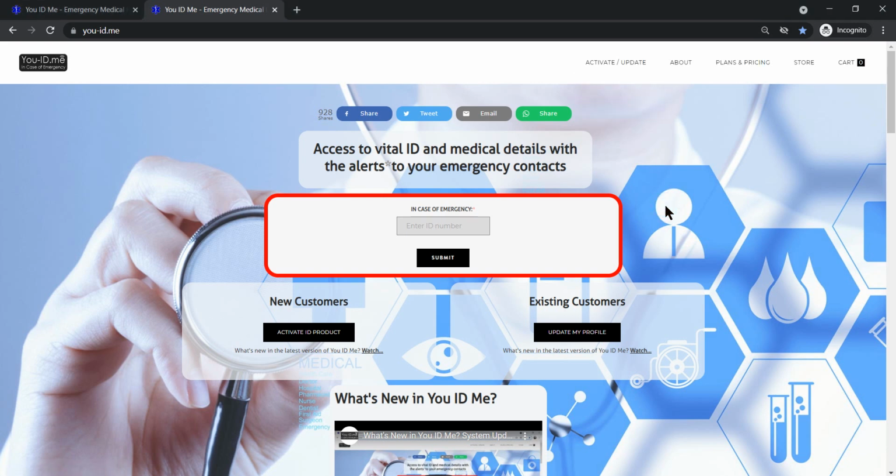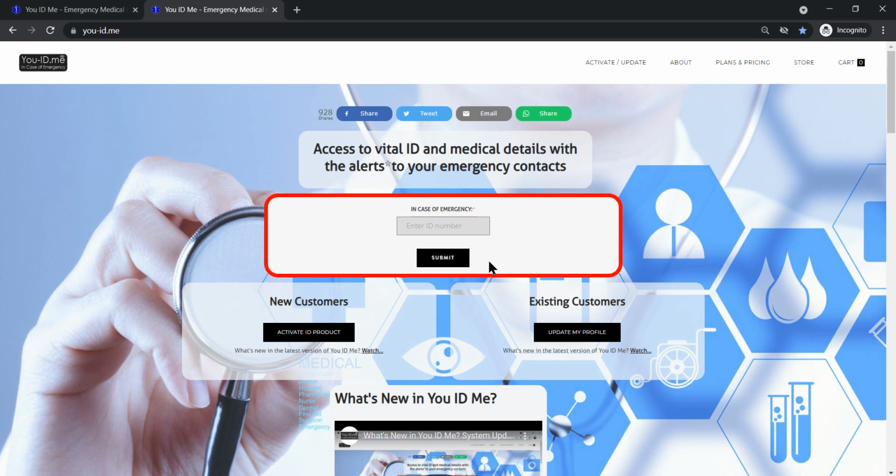Today, a short video, really short in fact, just going to show you how you can now download the QR code, that's like the square barcode, for your UID Me profile. Now this can be handy if you want to print it out on a card or some other kind of media, or if you want to show it to a consultant, a GP, or indeed the emergency services, anyone really, so that they can quickly access your UID Me profile.